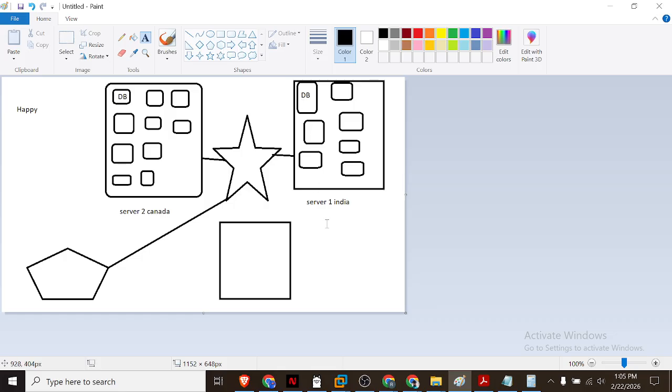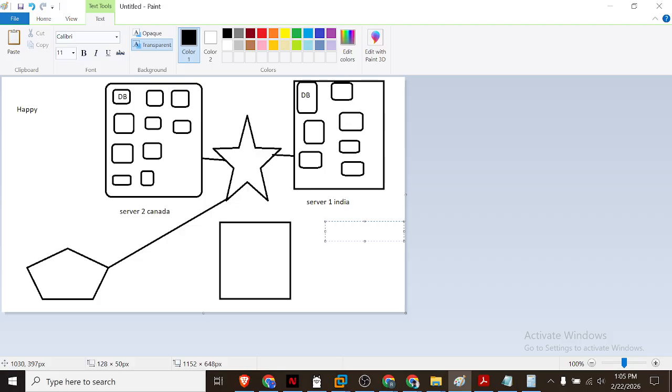So this DB name is DB017. This is how the DB names are decided. Server means SRV03, depending on which server number it is. Then IND, then DB017. That's how the naming convention works in most companies. SRV means server number, so this can be 1 because we have server 1 here. IND means India location. DB means the database number.